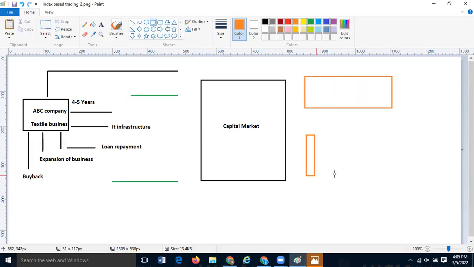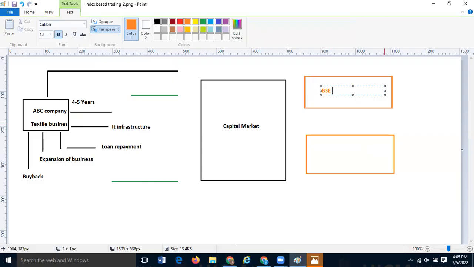So these are the major exchanges I'm talking about. See, there is also the Bangalore Stock Exchange. There is also, I think, a regional Calcutta Stock Exchange. Many regional ones are also there, like the Gujarat Stock Exchange. But the two major ones are the NSE, the National Stock Exchange, and the first was the Sensex, which is the Bombay Stock Exchange, BSE. The full form is Bombay Stock Exchange.